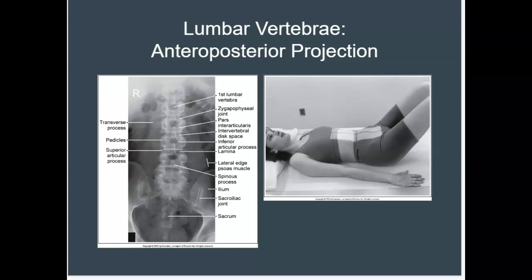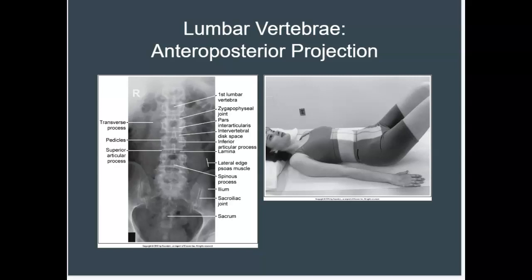Further image analysis guidelines also indicate that the area from the lower thoracic vertebra to the sacrum is clearly demonstrated. The SI joint should be demonstrated equidistant from the vertebral column, and there should be no artifacts across the abdomen.